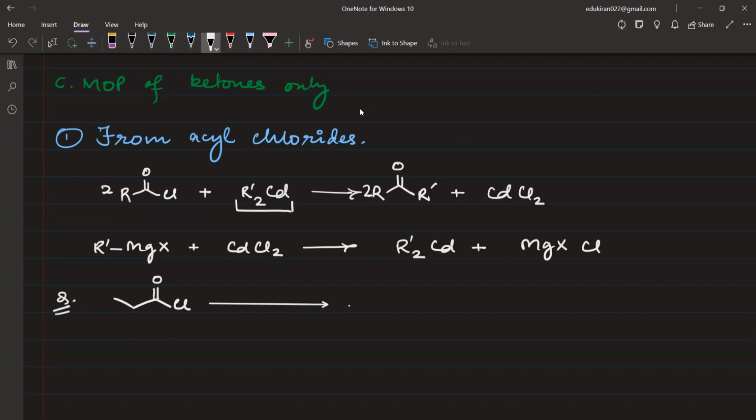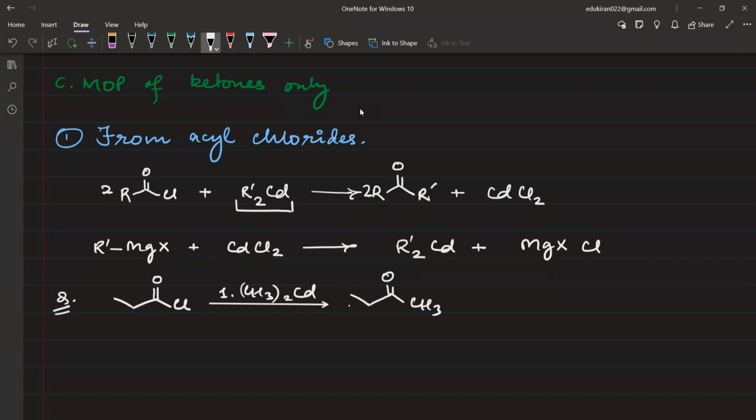First, they are going to give you, if you have (CH3)2Cd, CH3 twice Cd. If they have given you only this much, then it is fine. Then you are going to just replace the Cl with the alkyl group. So what is the alkyl group in the cadmium? It is CH3. So you will write 1, 2, 3 carbon atoms, C double bond O. Everything is same. Just instead of chlorine, you will write CH3.